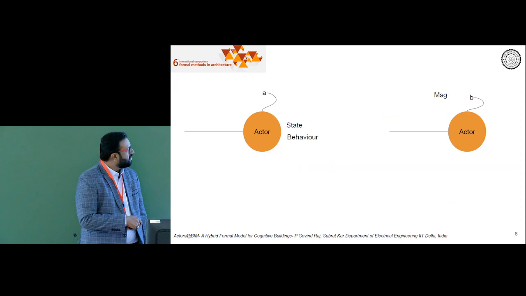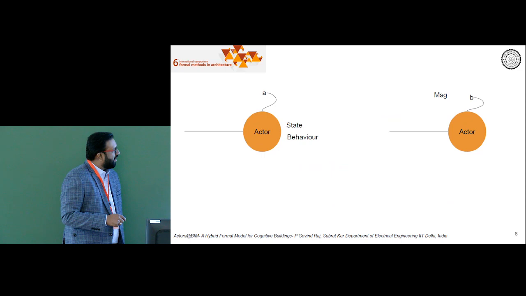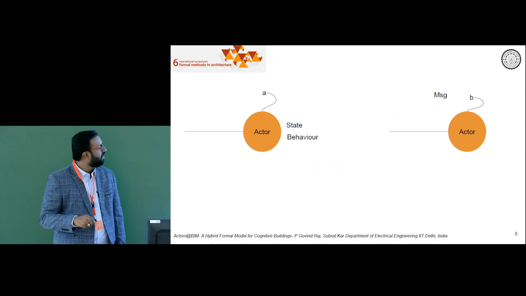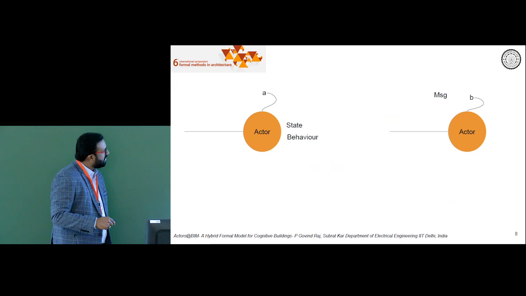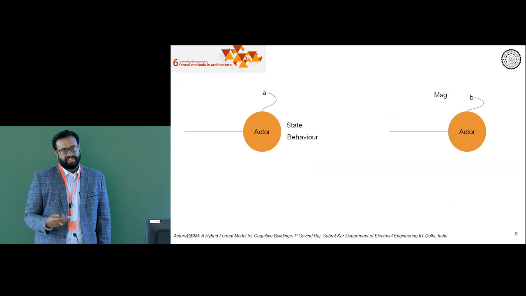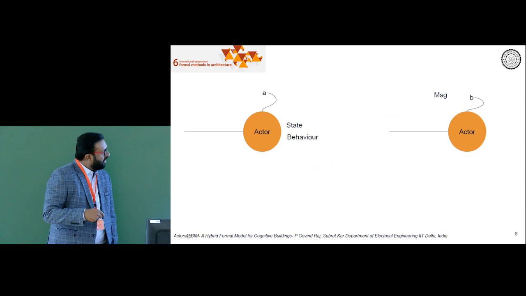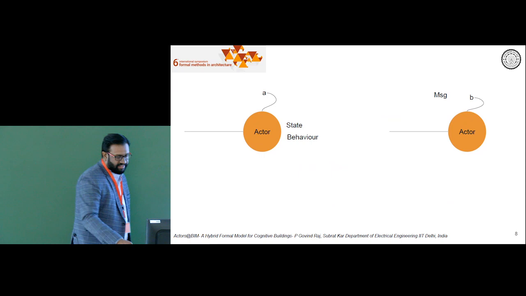Before going into the formal modeling of Actors at BIM, I'd like to briefly discuss some background. The first notion is that of an actor. An actor is a fundamental unit of computation. What an actor has is an address — needed for communication. You can send messages to an actor using its address. An actor also has a state: for example, a temperature sensor actor would hold the temperature reading as its state. And an actor has a behavior, defining how the sensor actually senses a temperature. In an actor system there can be a large number of actors, and these actors communicate via message passing.